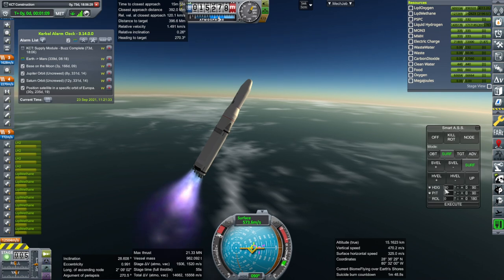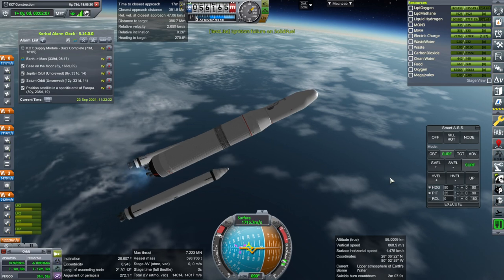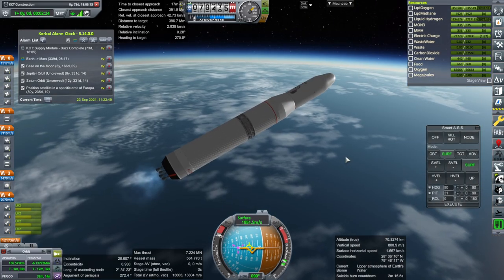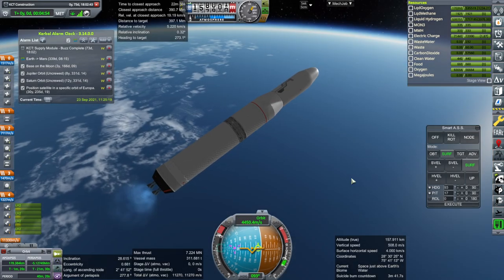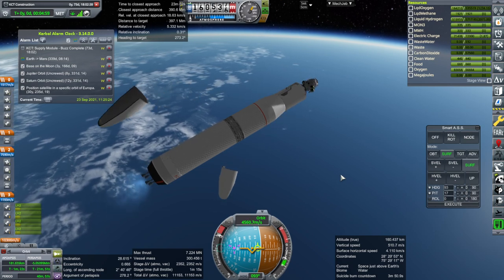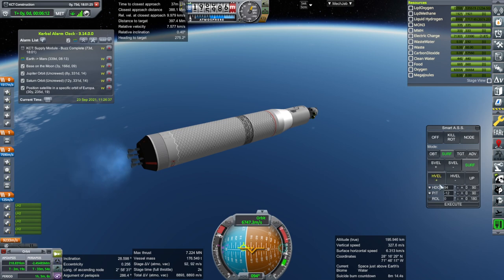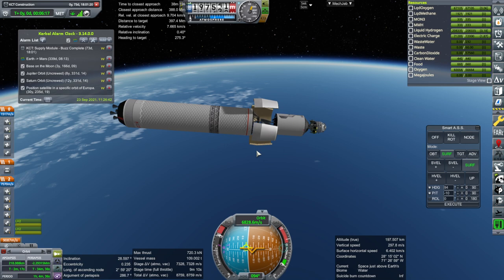Alright, we should be through max Q. Okay, and booster set. Well, ignition failure on one of the separatrons, apparently. Test light warning us that it is not letting up here. Alright, fairings. Ooh, that could have been bad. Maybe I should just wait until... Well, I mean, it's inefficient, though. Alright, I may have overdone it a little bit on the time to apoapsis and ignition.